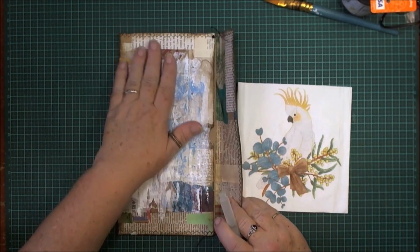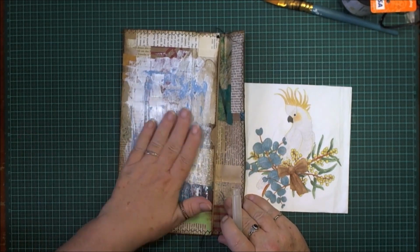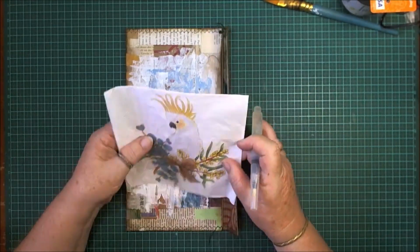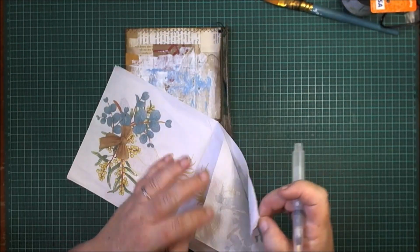Okay, now that this is dry, well, dry enough anyway, it's a little bit tacky to touch, but nothing's coming off. So let's do this. So let me undo my napkin and take away the backing.